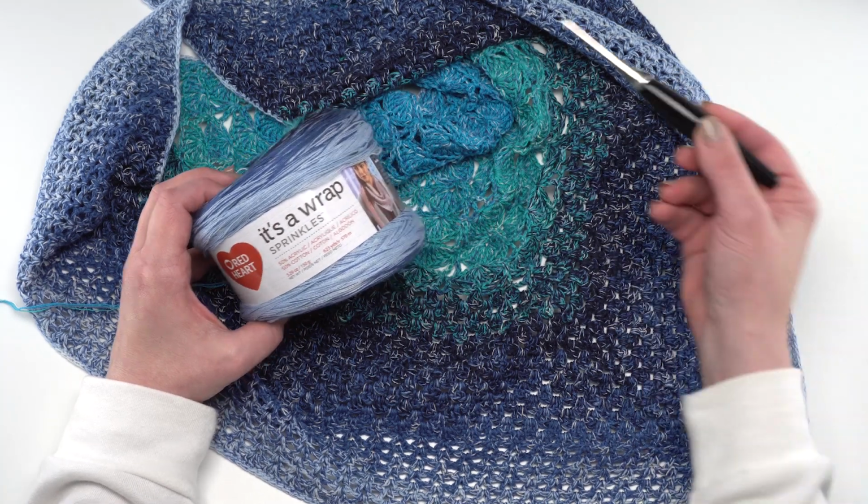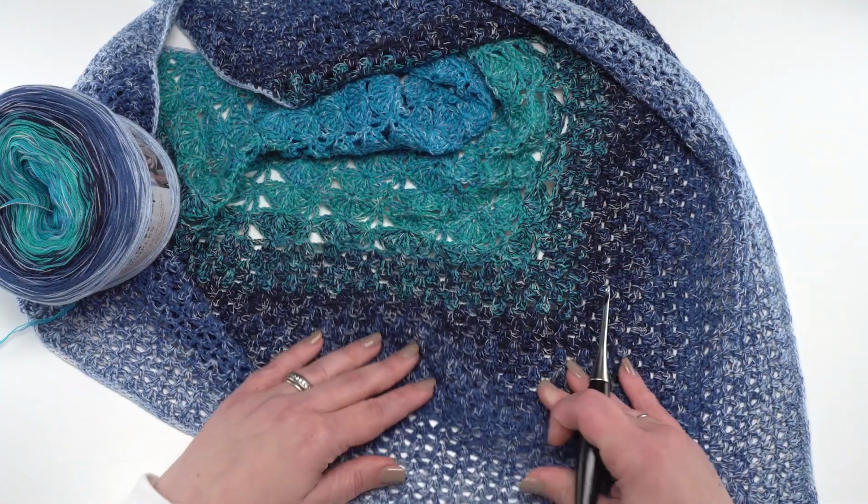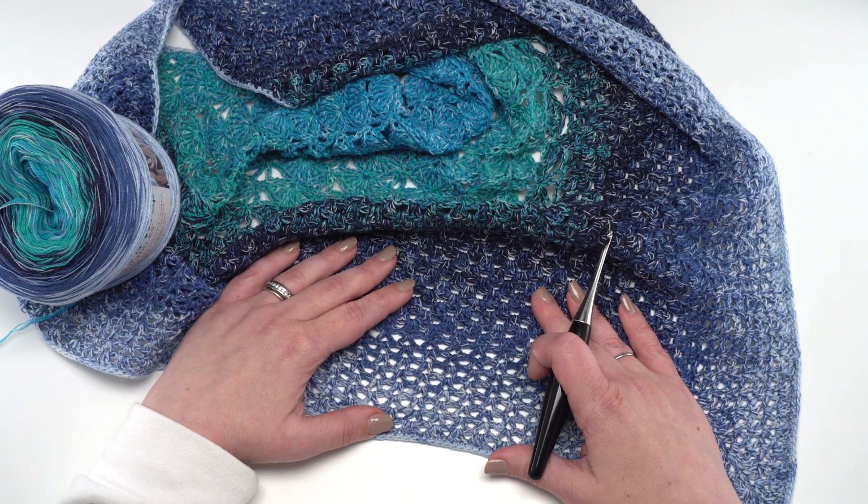In part 1, we covered the shells, part 2 is the granny stitch, and part 3 is going to be the V-stitch section. So let's get started with row 39 of the Ripley Shawl.